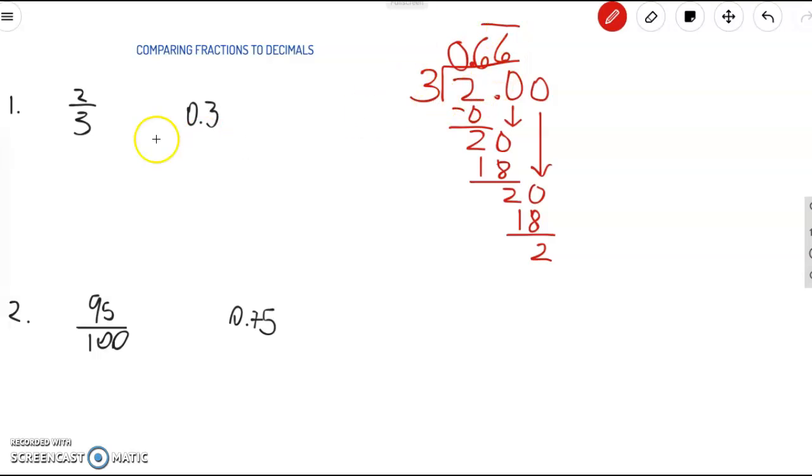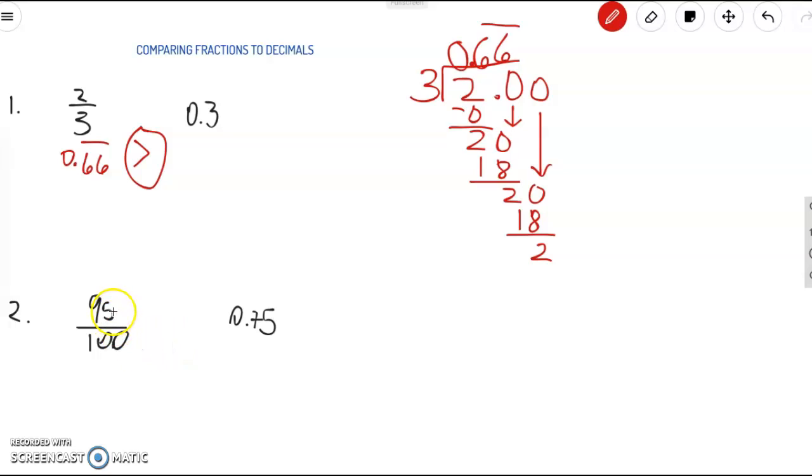This is the sign. So 2/3 is actually 0.666666666 infinity, right? So what's bigger? This is how we compare. So first look at the whole number. Always start with the whole number. So both of the whole numbers here are zeros. 0 and 0. They're the same. Now go on to the tenths place. 6 or 3. What's bigger? 6 is bigger. So 2/3 or 0.66 is greater than 0.3.